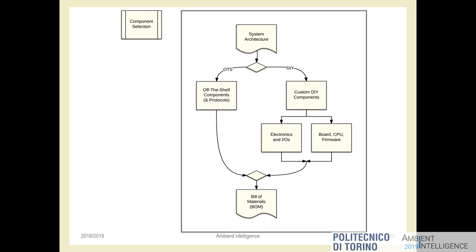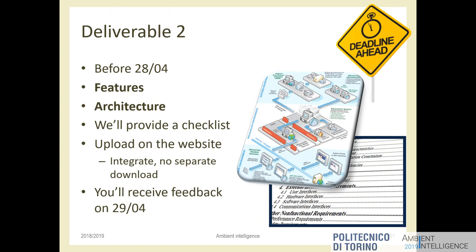So let's try always to think about what is already available for me, from the hardware point of view, from the programmable or non-programmable devices point of view, and from the software point of view. What really cannot be done, of course, at that point, we should go into the lab and build it in some way. Okay, so this is all the information that is required for the next deliverable.